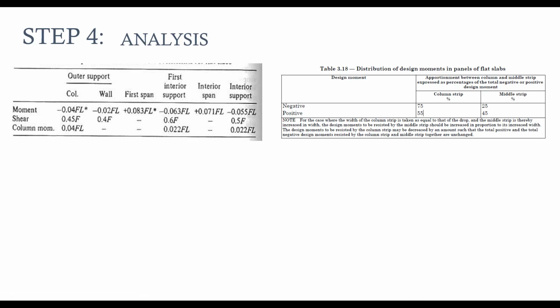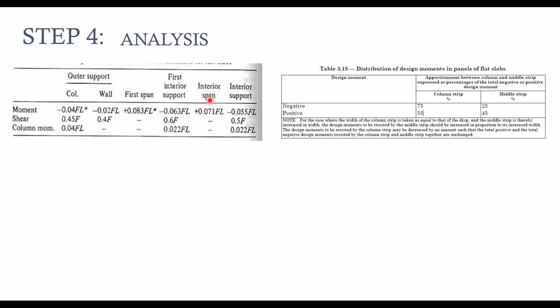The first thing to understand in the first table is that you can calculate your moment and your shear force based on these coefficients. Each of these coefficients, for moment and shear force, is in terms of F and L. F is the total load that we calculated in kilonewton, while L is the effective span of the panel. Since our panel is an interior panel, to calculate the moment we are going to be using this side where we have the interior span.